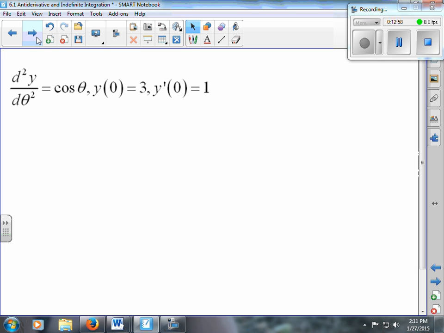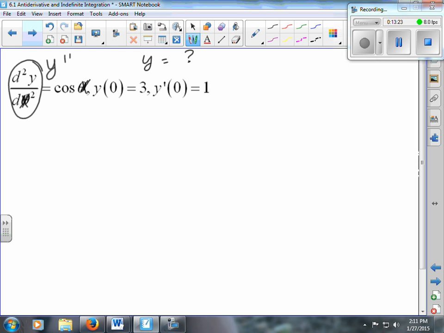This is an initial value problem as well, but notice there's just one tricky thing here, really. This notation is for the second derivative. So the question is giving you the second derivative and asking you to find the original y. What does y equal? I know you guys like x, so I'm going to change this theta to an x. What is the original y? They've told me the second derivative. So if you know what the derivative is 2 times over, you're going to have to do the antiderivative 2 times over. So we're going to work this one step at a time.